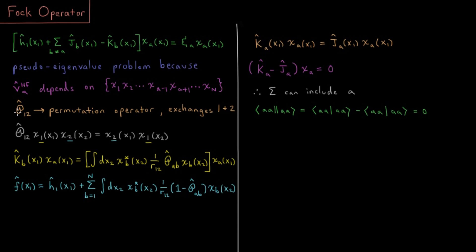To get some more simplified notation, we're going to describe a new operator. I'm using a cursive script P to represent what I'm calling a permutation operator. Whenever we see this cursive script P with a subscript one and two, this permutation operator is going to serve to exchange the labels one and two. The two labels in the subscript indicate which spin orbitals our electrons are going to be in, following after that operator.